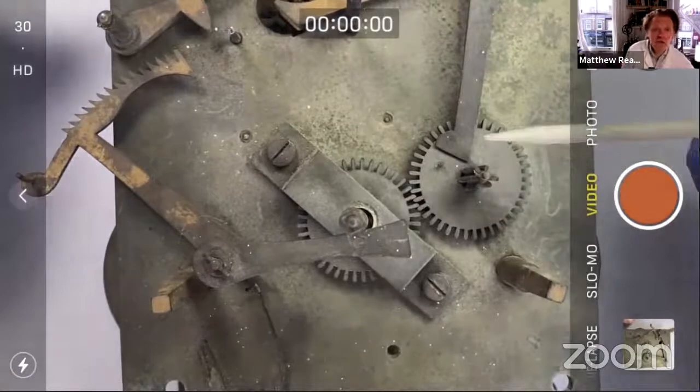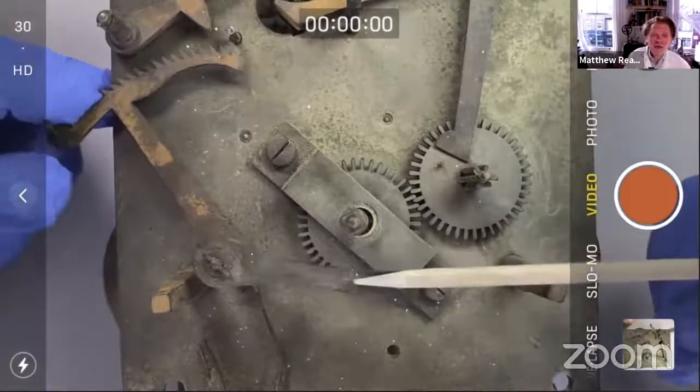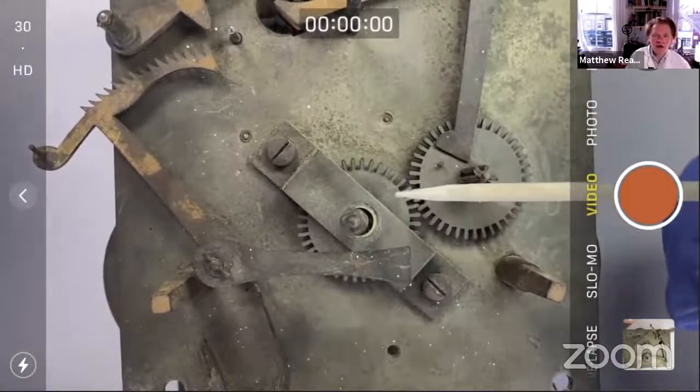The clock in the video that we did by Hindley, this value, the rack stud to rack pin value is less than this center distance, which doesn't make a whole lot of difference.